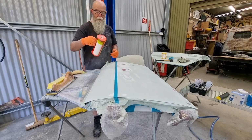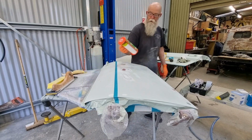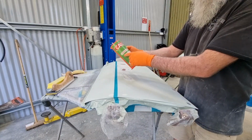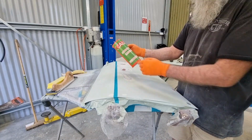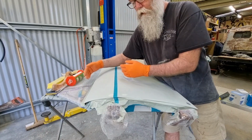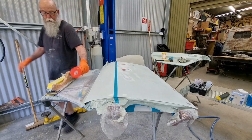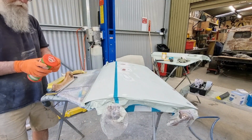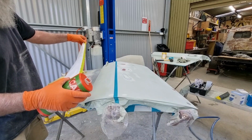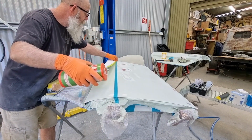So I've got this, and if I haven't shown you before, I bought this by accident, and I thought this was a big 1.8 metre roll, but I think it's for automotive tape masking film. It's only a foot wide, or 330 mil. So I'm just going to tape it onto here, down to there. Perfect. Bought it by accident, not the size I wanted, but pretty sure that it'll be right. So it'll be twice as wide as what I roll out. See how well I do with this wearing gloves. I'm just going to go along here.